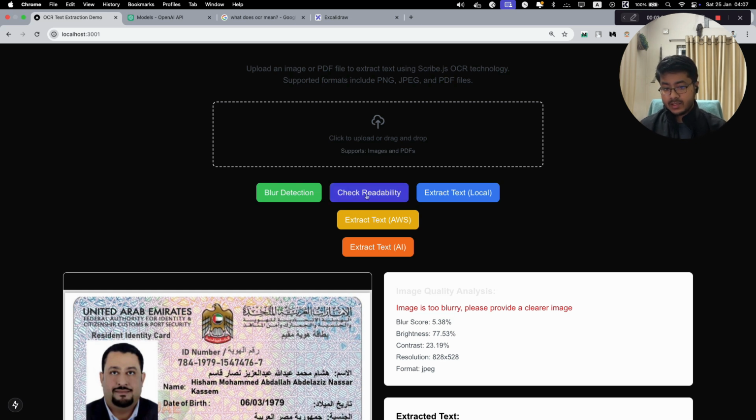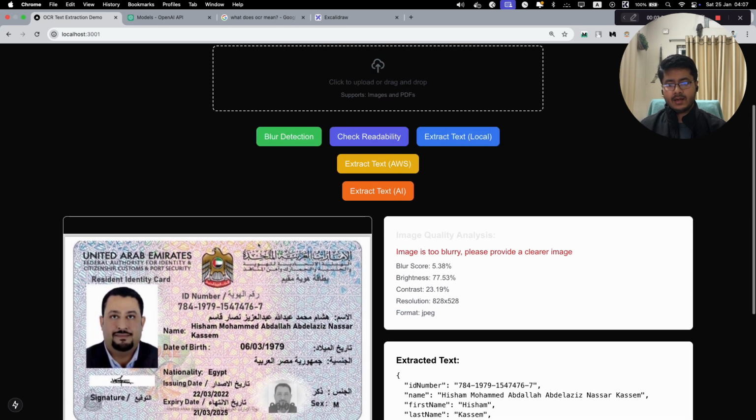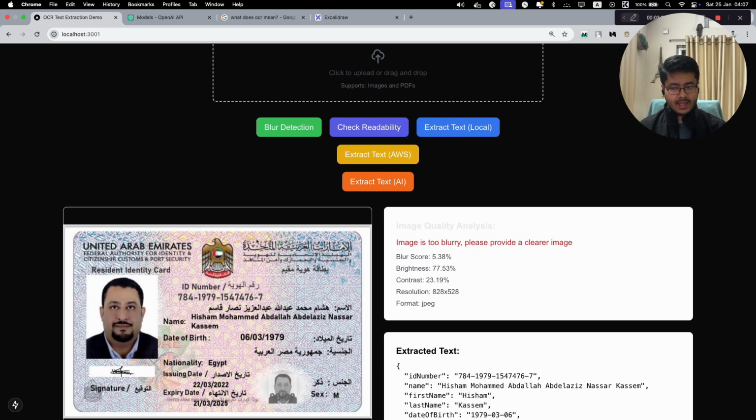The second option is readability. Let's say the image is not blurry, but it is not readable either. What does that mean? Let's say you have uploaded a very sharp image of a tree. The image can be sharp, but it is not readable because you cannot read anything on a tree.